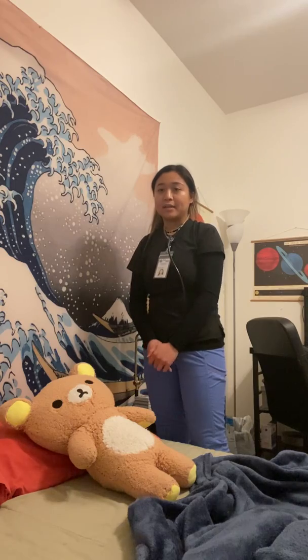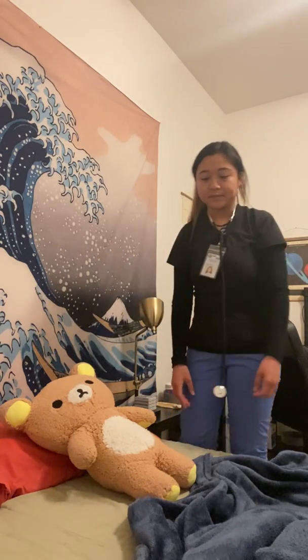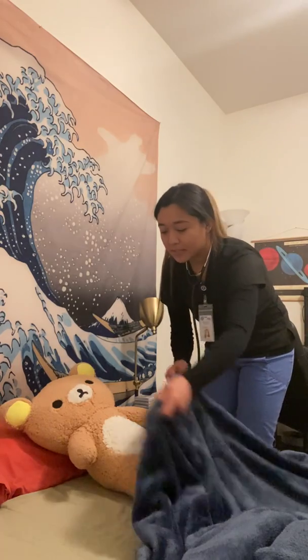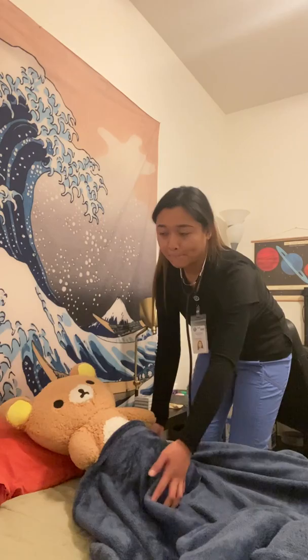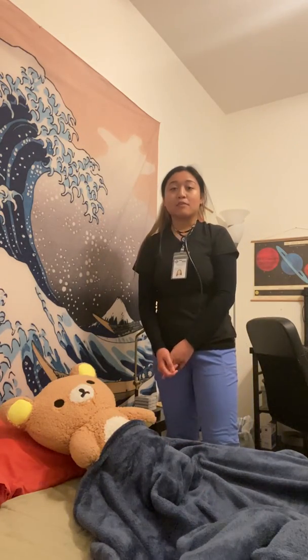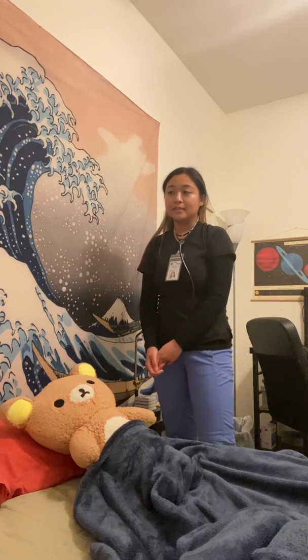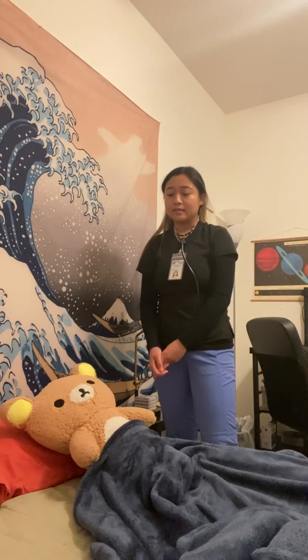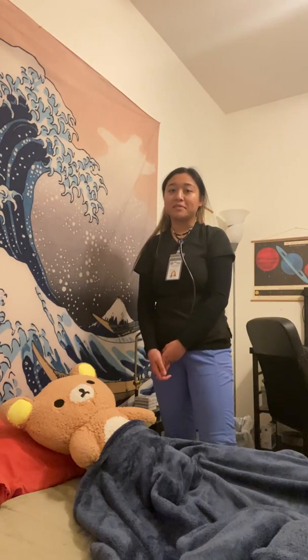So now after performing that, I would put the bed back to its lowest position, and then the side rails are back up, and then her call light within reach, as well as her bedside table. I would make sure she's comfortable and ask her if she's comfortable so she has no pain. And then I would check for her body alignment, make sure alignment's good. And then now I would wash my hands here and document my findings.